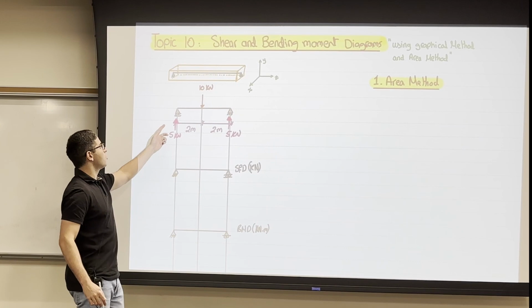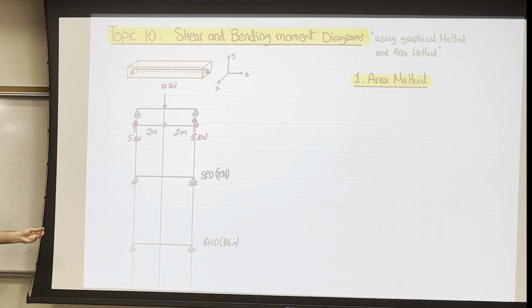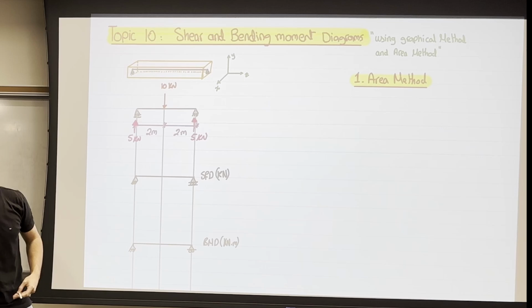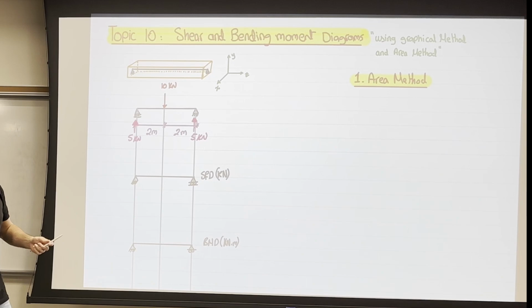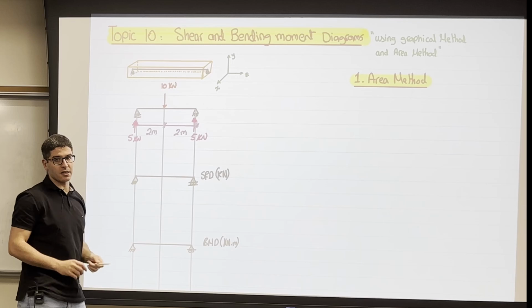But before going through this problem, I just want to remind you again, whenever we draw a beam like this line, this represents a 3D beam. For example, it can be rectangular, square, or circular, but it does represent something in 3D. Instead of drawing the 3D every time, we can draw it as a line. So this line represents a beam.